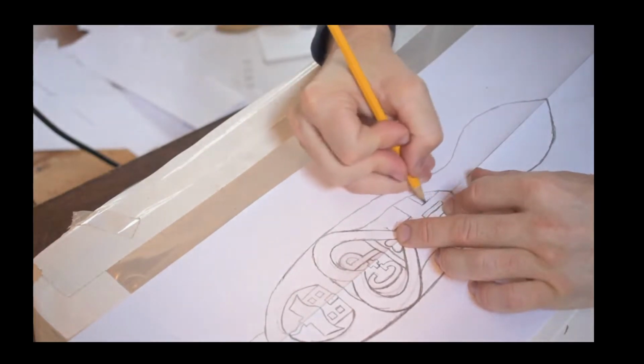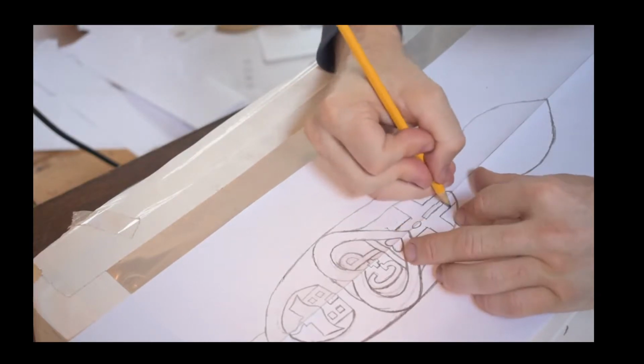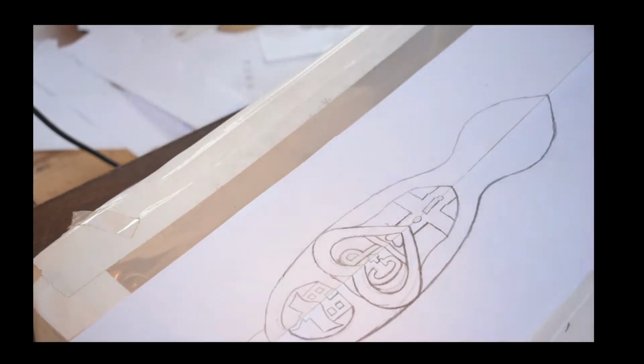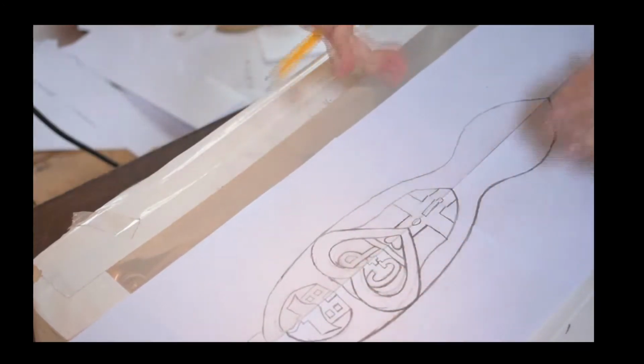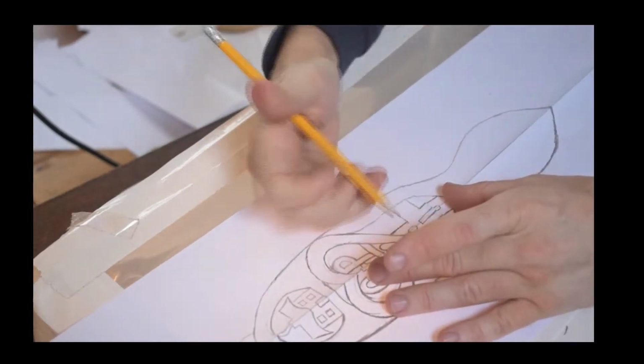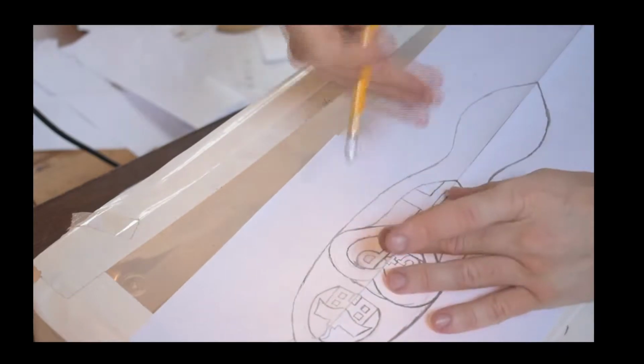Yeah. So again, we're always changing. We've changed now how we transfer, how we do it. We use the drawing now. We glue the drawing onto the wood, don't we? So it's completely different. Going back to this as well.